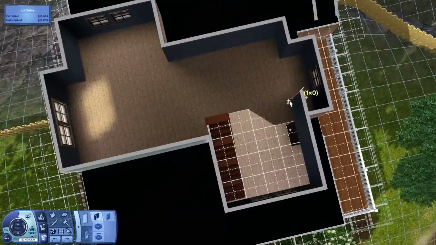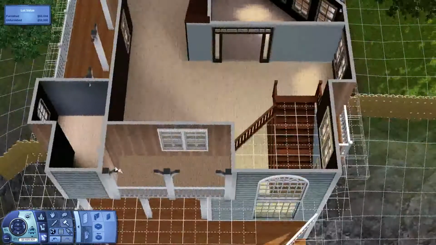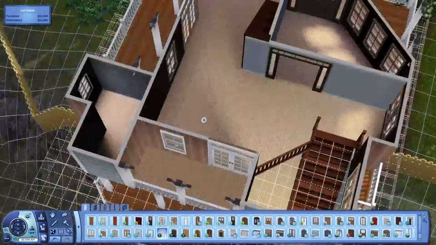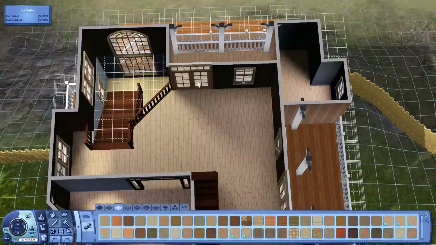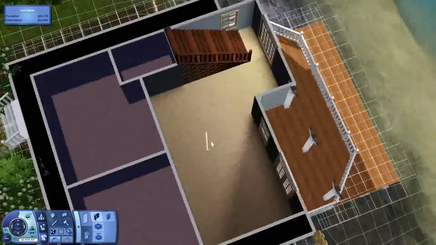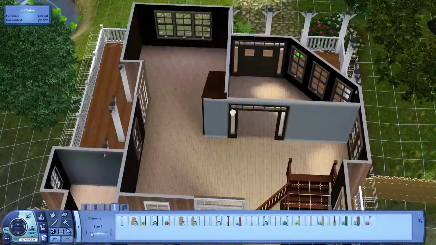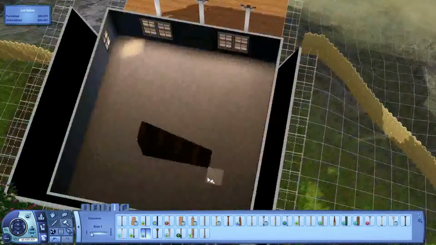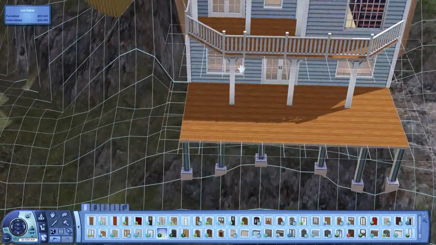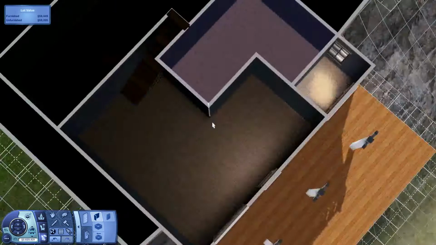So as you can see, we're starting to get a little bit of the floor plan figured out. The master bedroom takes up the entire top floor. It does not have an ensuite bath. It's off in the hallway a little bit. I decided to give the master bedroom a nursery instead. If you're going to have this many Sims, obviously you're going to need a crib for your babies and toddlers. So that's kind of what I decided to go with.